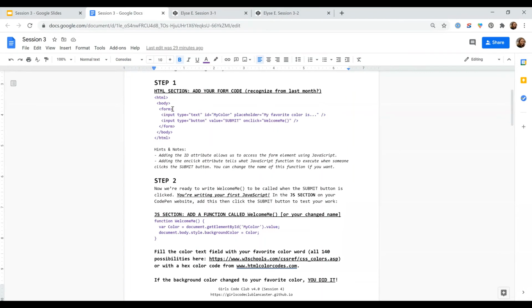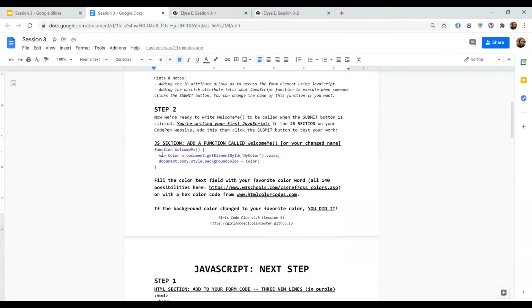In fact, you probably already have this in there from last time. So as long as you confirm that you have an ID that you used and that everything else was good, you would be fine to proceed forward from here. You would just need to add the on-click attribute and the name of the function. That's important. Otherwise, if you click the button, it's still going to do nothing because it's not going to magically detect that you've written some JavaScript.